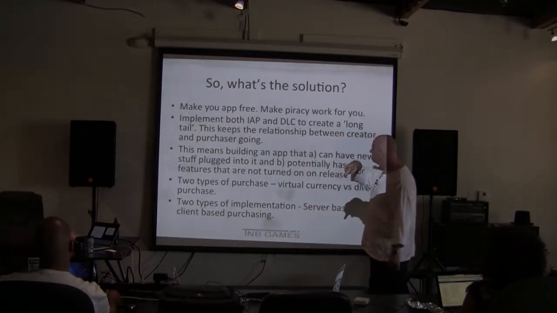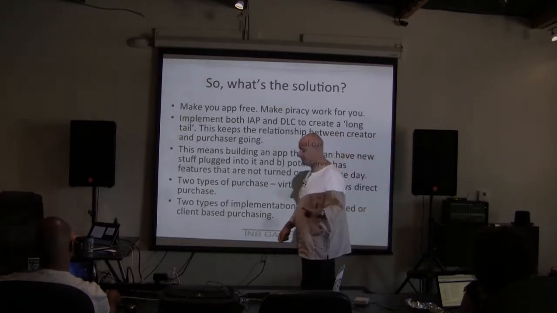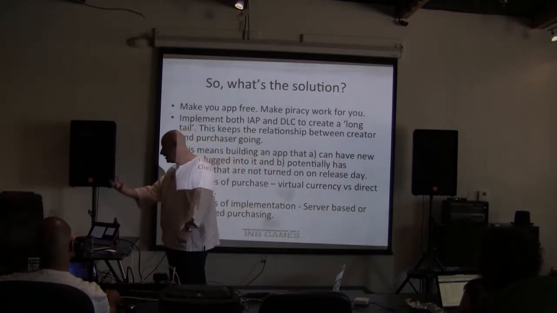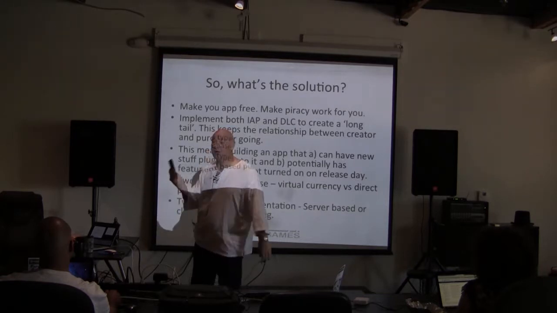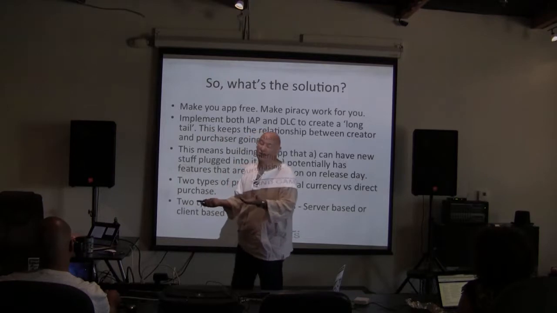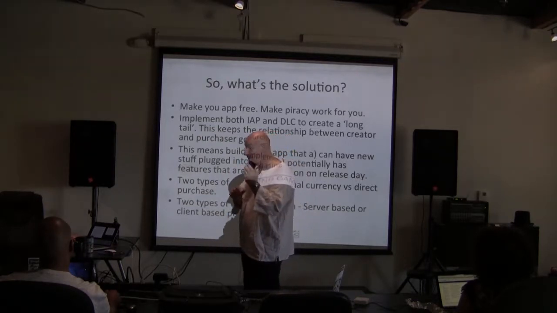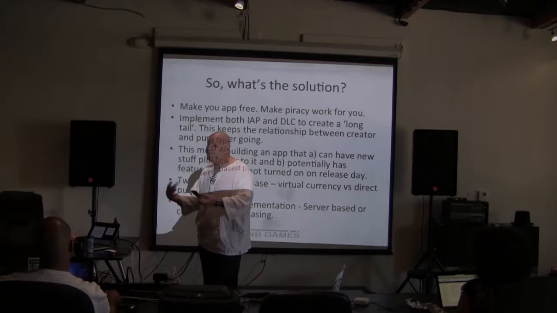And then there's 2 types of implementation, which is server-side based or client-based purchasing. Client-based purchasing is, here is my iPhone. I am playing a hunting game, and I want a new weapon. Maybe it's a direct purchase, maybe it's virtual currency, I don't know, but I have purchased a new weapon on my phone, and that's great. I now have an M4 to go hunting with. Not that you'd ever want to go hunting with an M4, but still, the point I'm making.